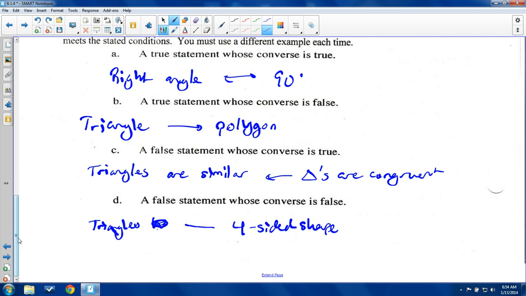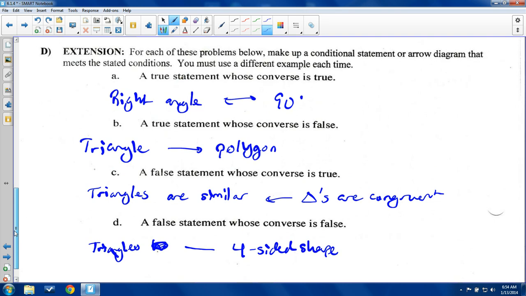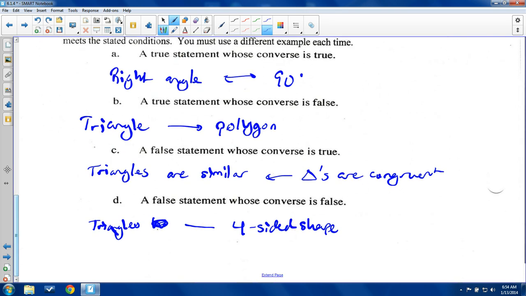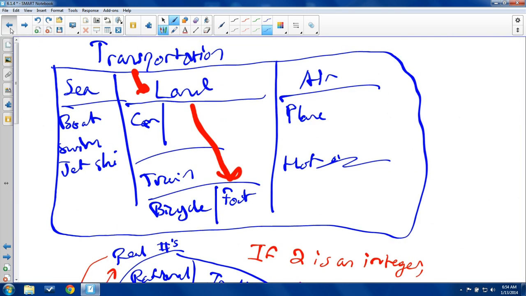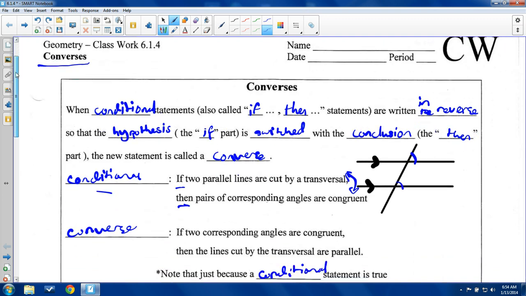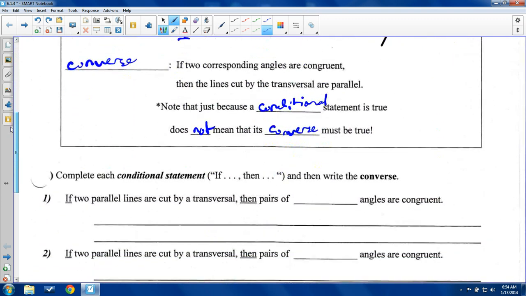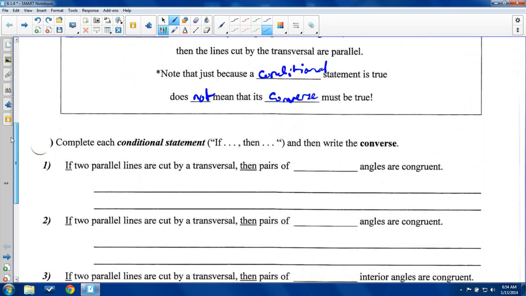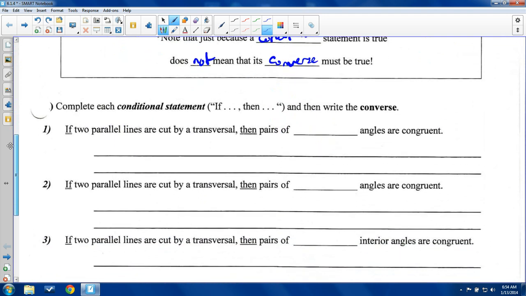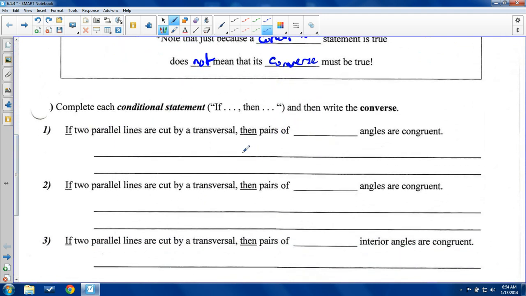So anyway, I just want to make sure that those things make sense. I'm extending it onto math. So now you can look at a bunch of different examples here. We're going to go back to the first page and look at everything that we talked about. I don't really want to do all of these. I want you to make sure that you get them too. I'll get you started here, and I'll do one example, and you do the rest. They kind of make sense. So if two parallel lines are cut by a transversal, we talked about this, then pairs of corresponding angles are congruent.